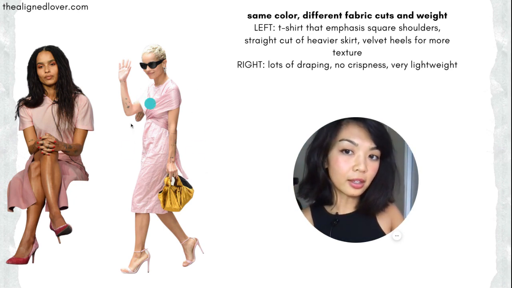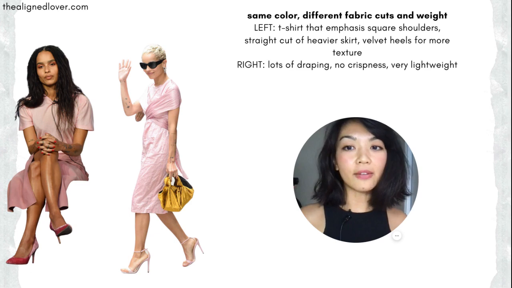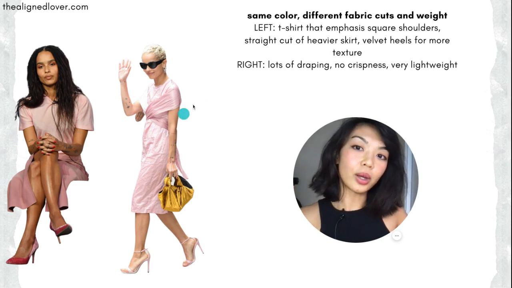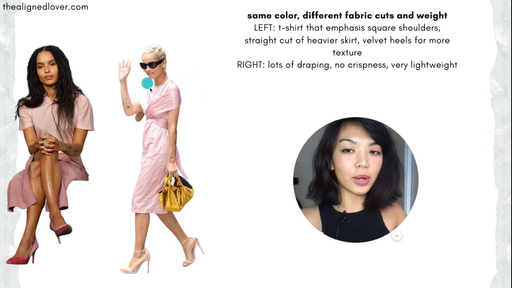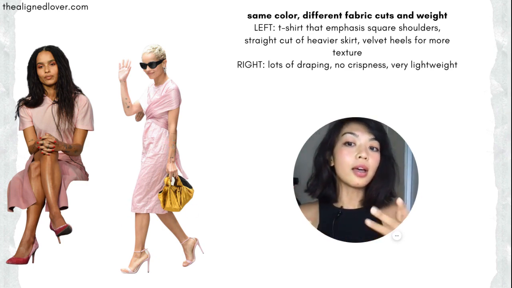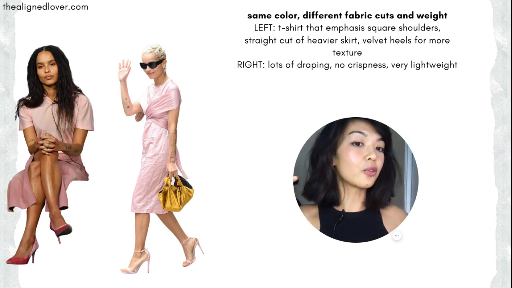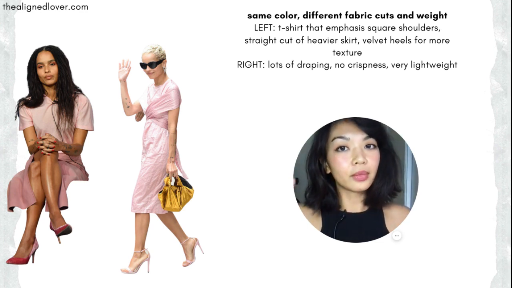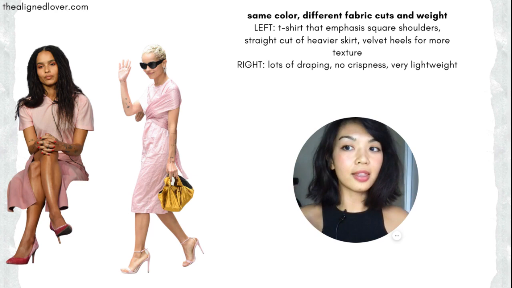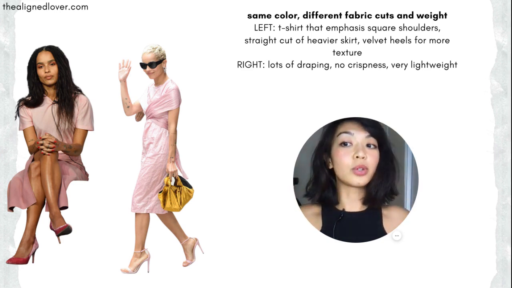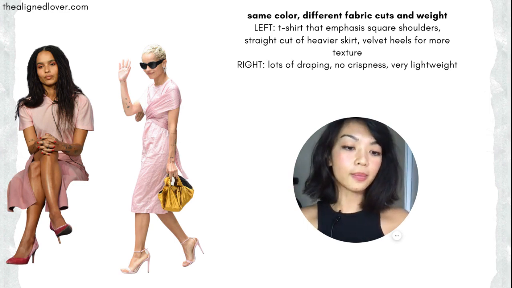Now here in the right photo, we have a lot of draping going on with this kind of shawl thing that she's wearing. It's very draped, it's very soft. We have a soft rounded neckline, and the dress is lightweight. It's a little bit more delicate. It's a little bit more crinkly. So again, we're not getting that kind of bold, clean edged look that is so magical on her. So yes, I think obviously the left is a lot more successful in really bringing out the beauty of her body.